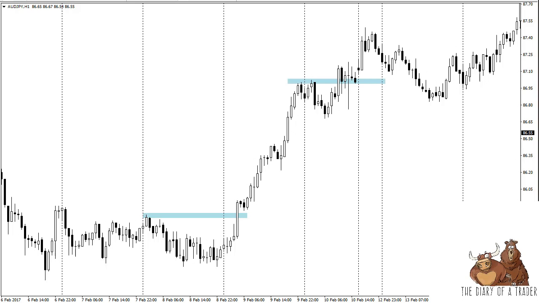In this one, I'm taking a look at the daily breakout system. A little heads up, this is an Australian dollar Japanese yen hourly chart, and these period separators, these dashed lines, show us every 24 hours. That's vital to know. It's a little easier to do it off the 1 hour chart as you can get some granularity. You can do it off the daily chart, but this just makes it a little bit more visually easier to deal with. And I have a couple of trades here that would have fired off.